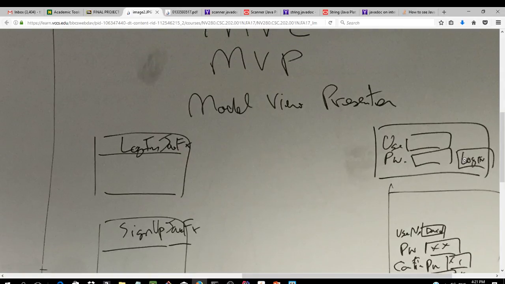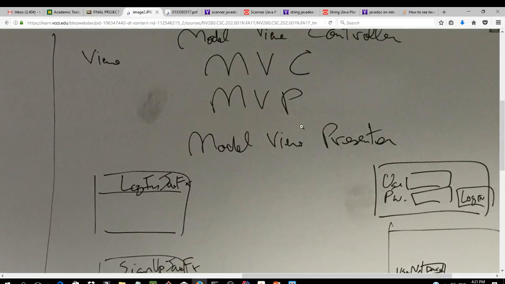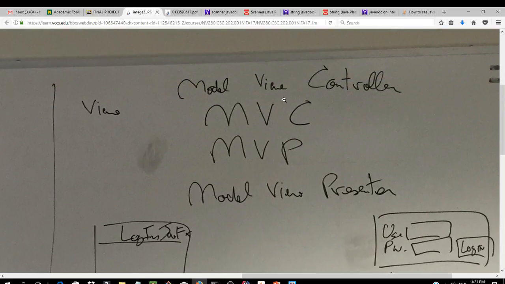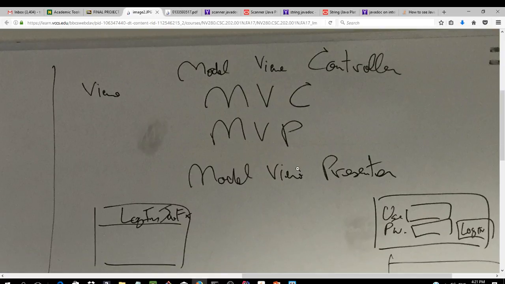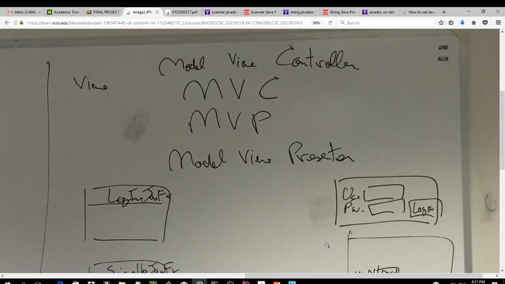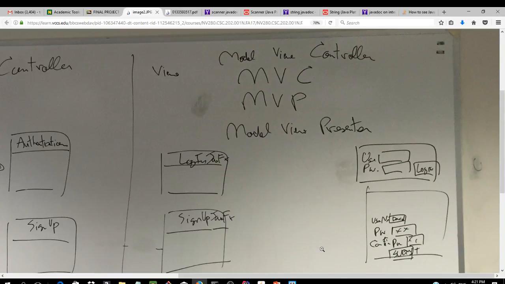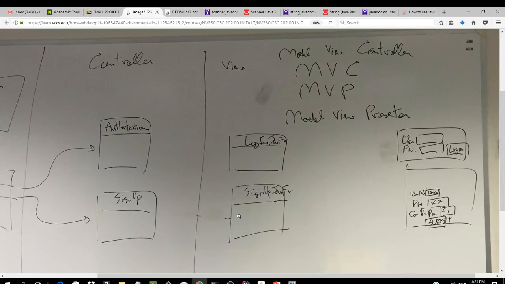This whole thing we call MVC, model view controller architecture. Sometimes you may have heard about MVP, model view presenter. It's very similar, just a little bit different. But at this point, just focus on the fact that we just create a view. So how do I create a view? I use JavaFX, right?